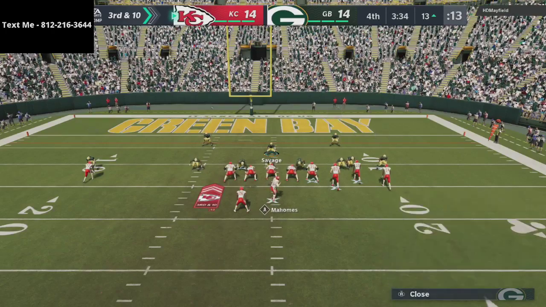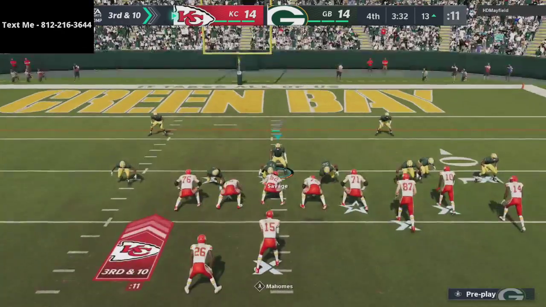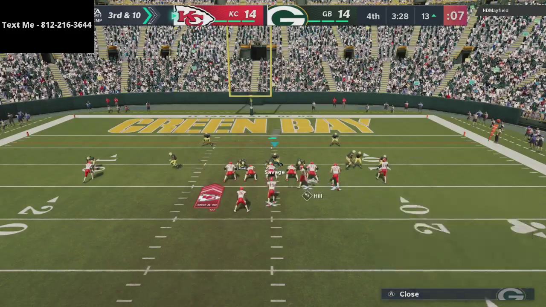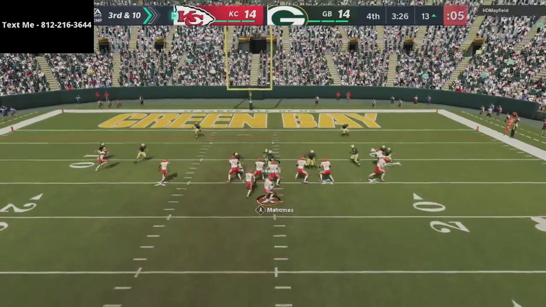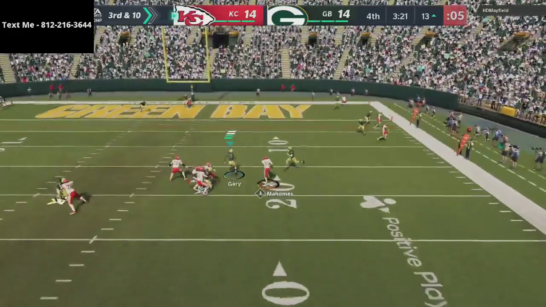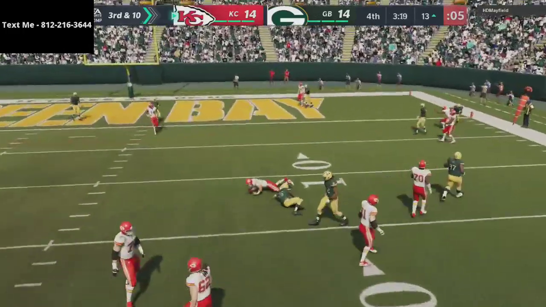Now, one little adjustment that I like to make whenever I'm in the red zone, I will play a lot more traditional quarters. And go get him. Fumble. There we go. Good defense.